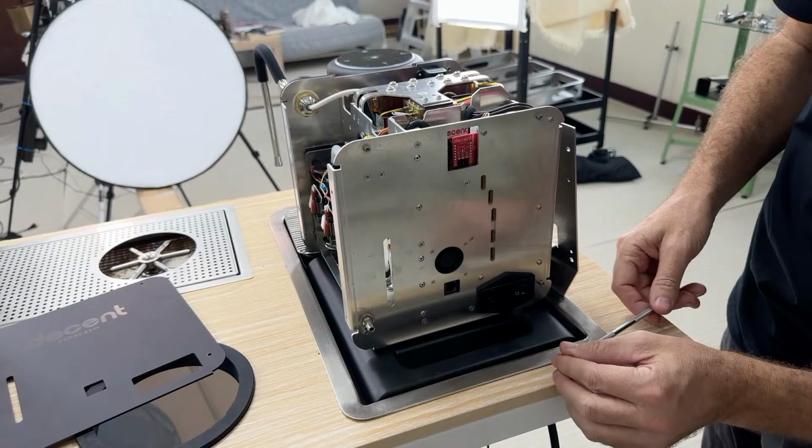All right, I think that's it. Let's go to camera one. All right, that is a tour of the Decent Espresso internals.